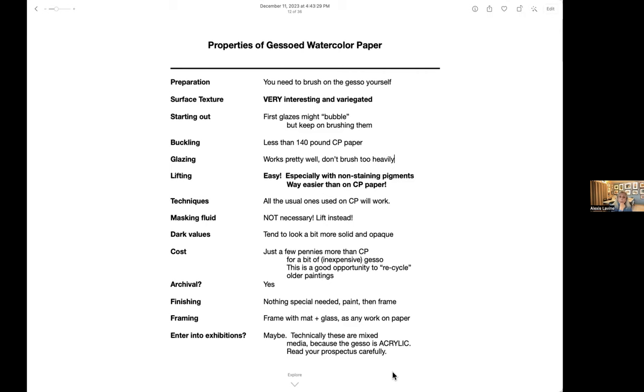And another thing that's great about an underpainting is you can just knock back all that white paper, and it makes you feel like you are on your way. So here's your painting now, your demo for today, with an underpainting. What I wanted to do here was to create a gradation from cooler at the top, gradually moving down to warmth at the bottom. And this is where I'm at now.